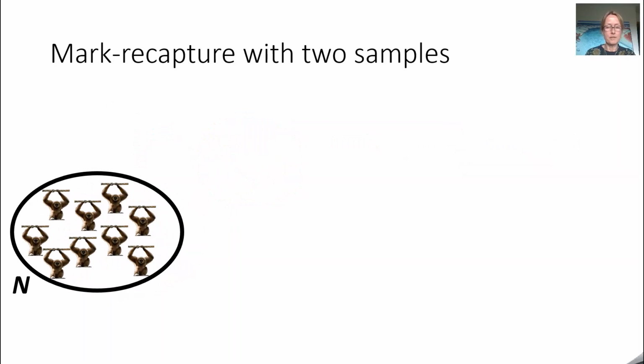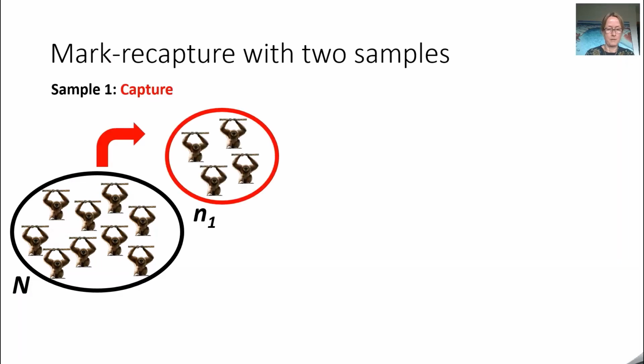Again, we start with a population of N animals. We're interested in estimating how many animals are in a population. What is N? Imagine our samples are taken by some kind of an animal detector. Detector 1 samples little n1 animals and marks these in some way. So what does marking mean? It simply means that you need to be able to identify those individuals that detector 1 sampled when they are sampled or detected again by a different detector, in this case detector 2.